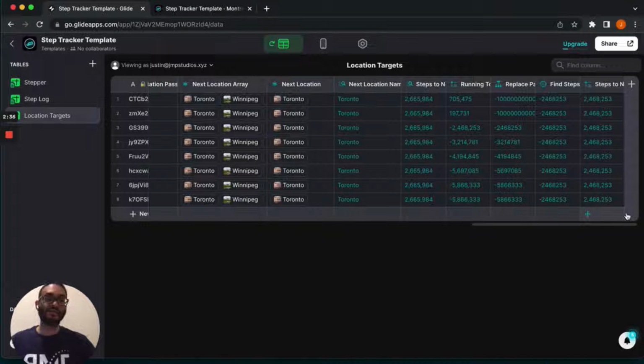So just like other Glide app templates, this template has been designed to be built off of. So if you'd like to add in more functionality with user tables, preferences, or if you wanted to change the units from kilometers to miles, for example, you certainly can. And if you do develop on top of it, I would love to see it. So don't feel shy reaching out.